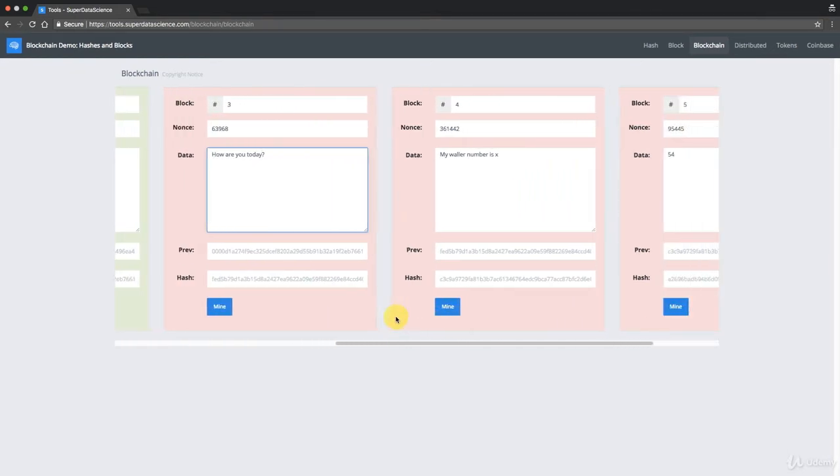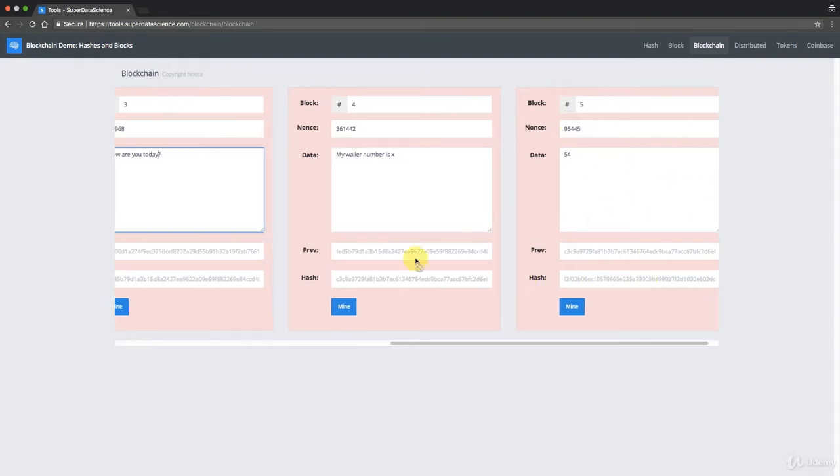In a blockchain, what could happen is just this previous hash would be different and it would not match up with this hash, and that's where the link would be broken. So this would still be green, but inevitably you would still need to fix this, re-mine this, and then this would become red and you'd need to re-mine this.